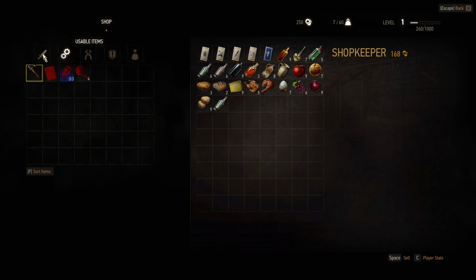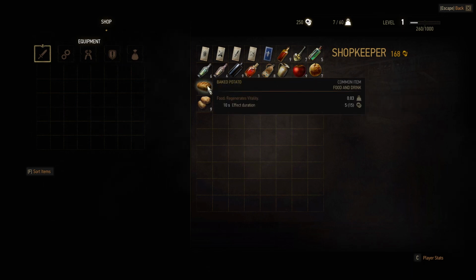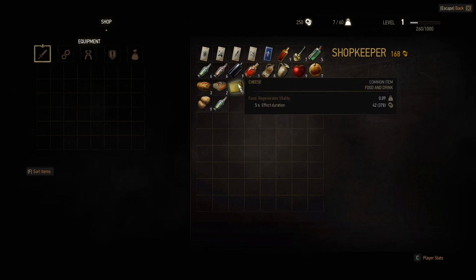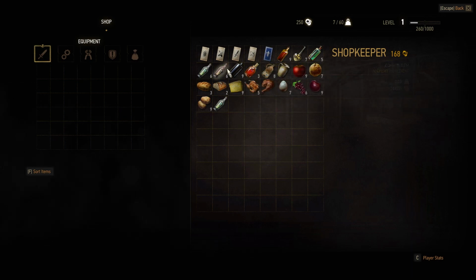But we do have things that we can go ahead and buy. And basically all food, if you take a look at it, like baked potato, regenerates vitality. Vitality is essentially your hit points or your strength. It'll slowly move the bar for 10 seconds. So each bit of food is 5 seconds, 10 seconds, 5 seconds. But you can essentially eat anything.